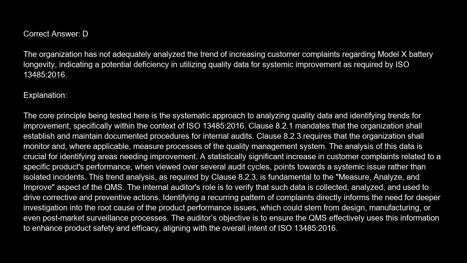Clause 8.2.1 mandates that the organization shall establish and maintain documented procedures for internal audits. Clause 8.2.3 requires that the organization shall monitor and, where applicable, measure processes of the quality management system. The analysis of this data is crucial for identifying areas needing improvement. A statistically significant increase in customer complaints related to a specific product's performance, when viewed over several audit cycles, points towards a systemic issue rather than isolated incidents.